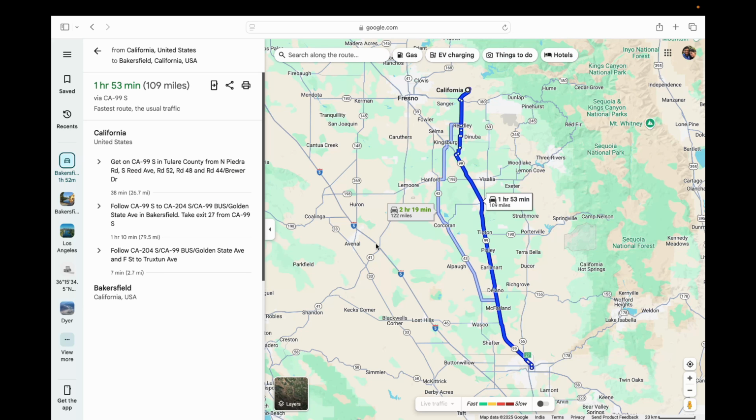Now if you're on phone, then you'll get the three dots or more option at the top right corner. If you click there, then there will be an option to add the route on your home screen. So it will add a shortcut to your home screen on the phone, whether it is iPhone or Android. So once you go there and click it, it will open up the same route that you have searched before. So these are the two ways to do it, on your laptop or on the phone.